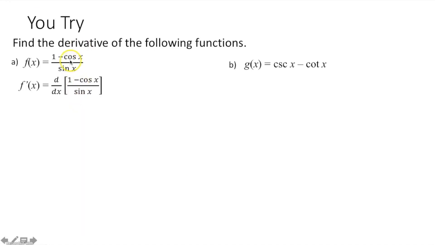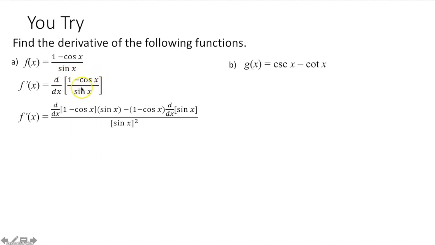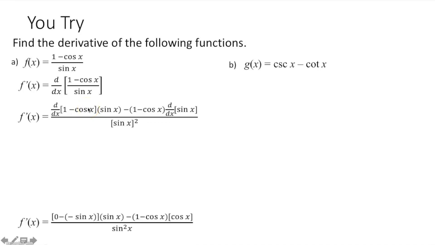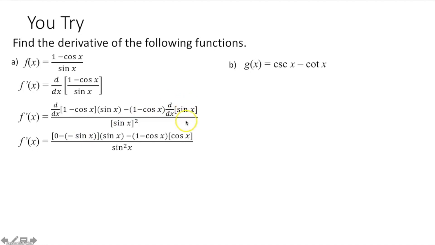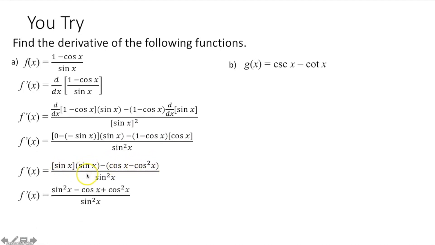For part c, we're taking the derivative of a fraction, so we use the quotient rule: derivative of numerator times denominator, minus numerator times derivative of denominator, all over denominator squared. The numerator is two terms, so the derivative of 1 is zero, minus the derivative of cosine x which is negative sine x — giving zero minus negative sine x, which is just sine x. Derivative of sine x is cosine x. Distributing cosine gives cosine x minus cosine squared x; distributing the negative on sine x times sine x gives minus cosine x plus cosine squared x. We have sine squared x plus cosine squared x which equals 1 by the Pythagorean identity, and we're done.